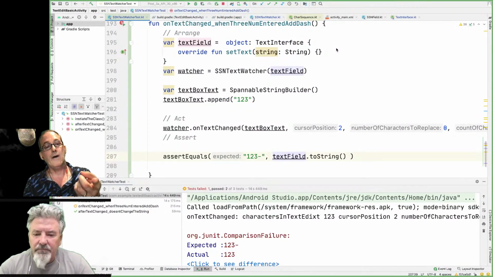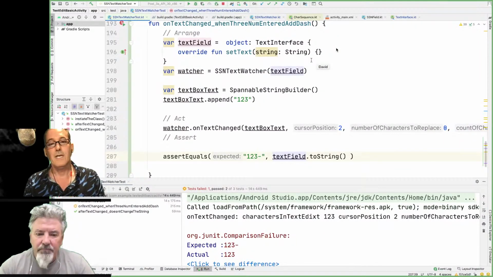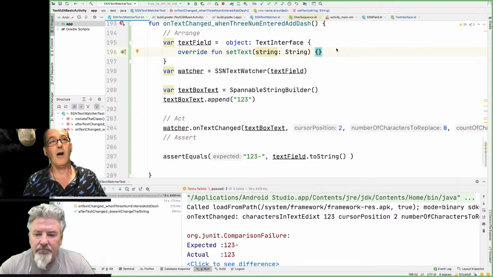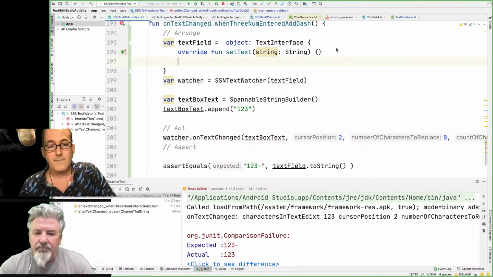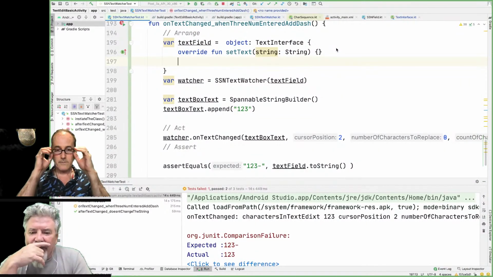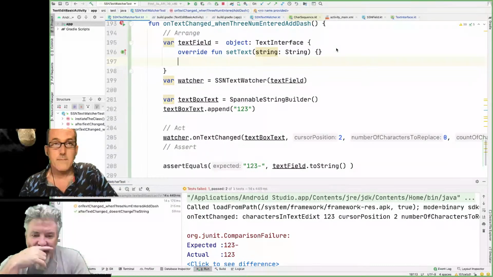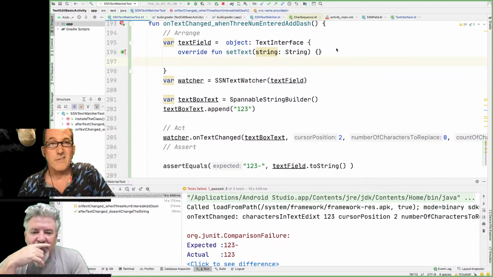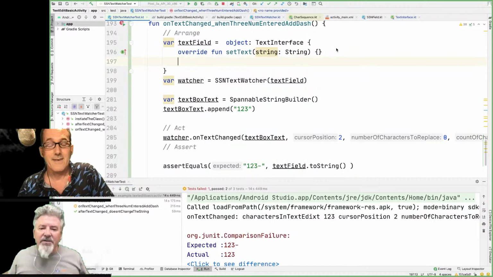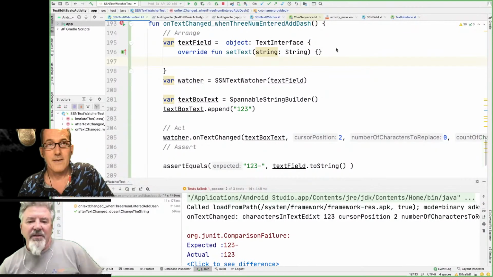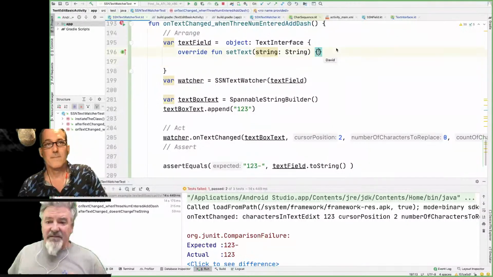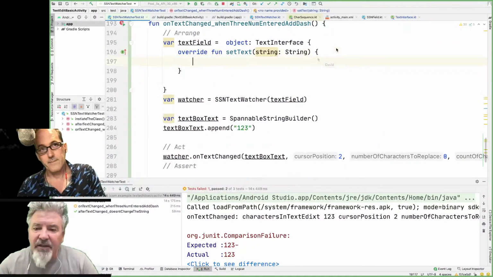So yeah, now go to 196, add another line, and implement a spy for set text. So you need to create a way, when set text is called, to store it somewhere so we can get it out in our unit test. So when set text is called, what's it doing now? It's doing nothing right now, right? Set text is doing absolutely nothing, and you want to spy on what got set.